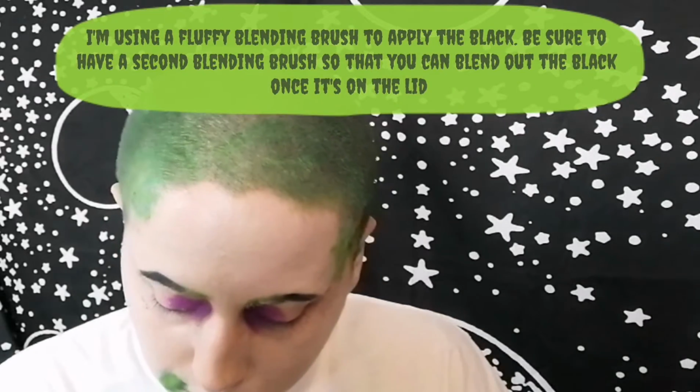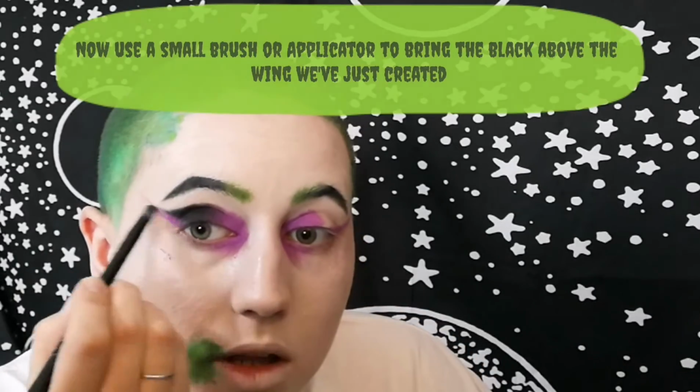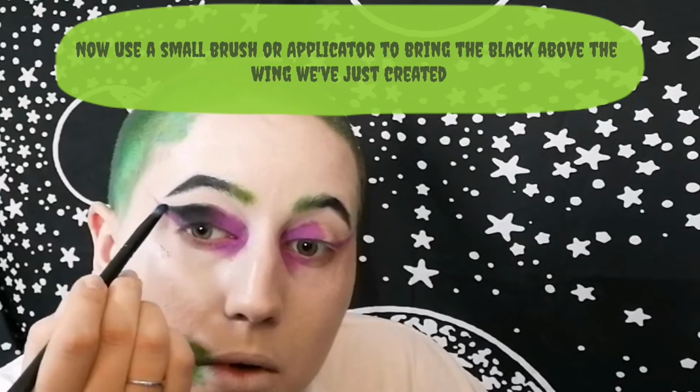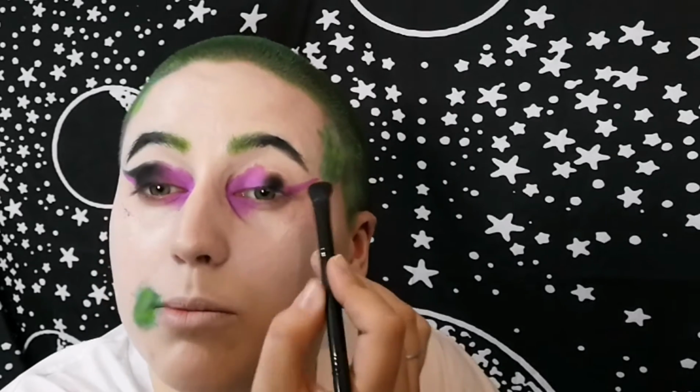Now we're going to go in with the black, so I'm going to use a fluffy blending brush. I'm just going to use the black from the Lorac palette. Now with this side, I'm going to just bring that black up, like so. And then we're going to do the same on this side, so you're just filling it out with the black. I'm still holding it from the middle, and I'm just pressing the product on.